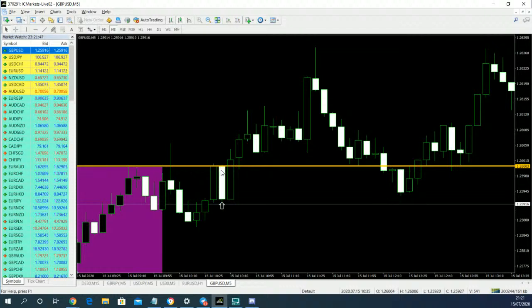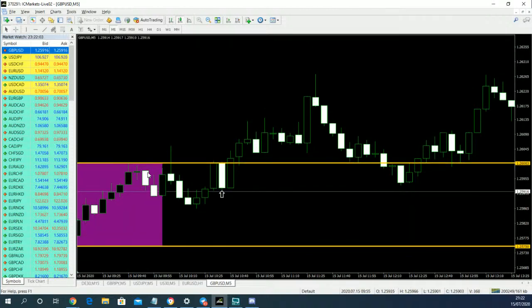This candle is not our candle because it is inside the box. The definition of a trigger candle is a candle that is formed completely outside of the channel of the box. This is the box here and this is the channel. You don't want the candle to have anything to do with this channel. You want it outside of the channel and not touching the line whatsoever. Even if 99% of it is outside the channel and only 1% is touching the line, then you are not interested. You want something completely outside.